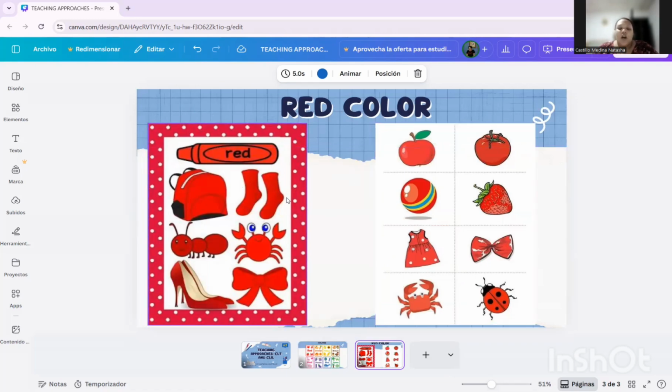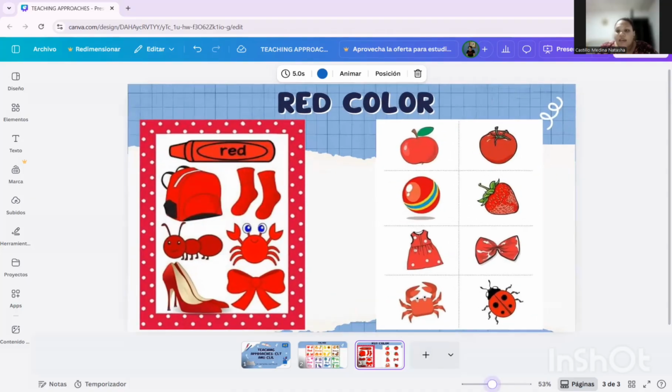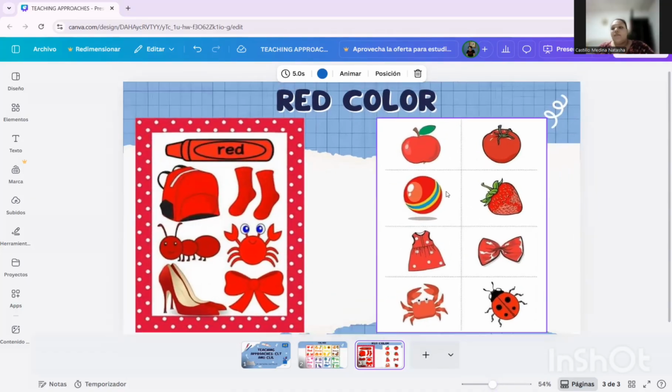Or what object is this? For example, we have here the crayon, the backpack, the shoes, the crab, the socks, the ribbon. On this side, we have the apple, the tomato, the bowl.